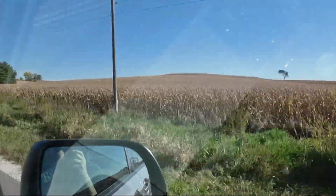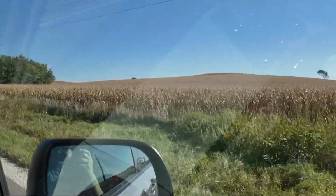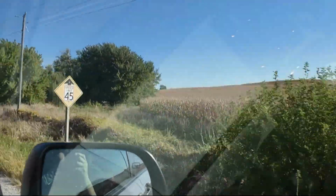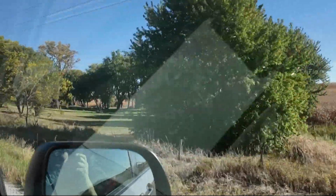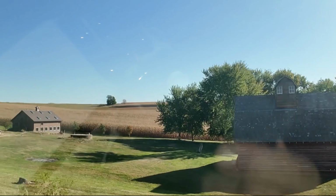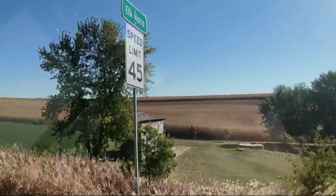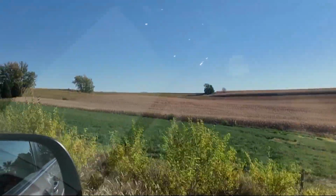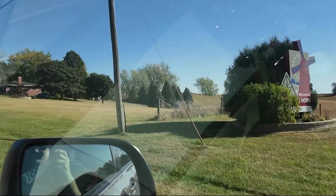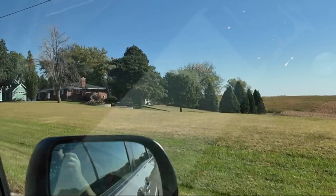Probably because it's so far back in here. It's probably why they have so many signs. Because this does seem like it's not that long, but it's a little bit of a drive back in here. But here's another. There's an older farm there. No, I think they just build everything to look at. Oh, maybe. Lots of signs. More signs. Well, we just entered them. We know we're on the right path.